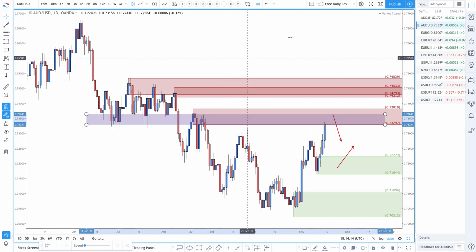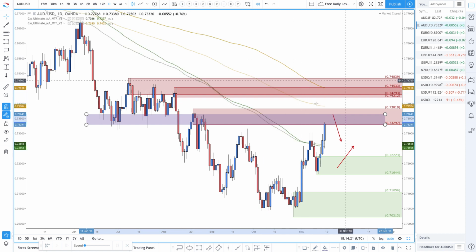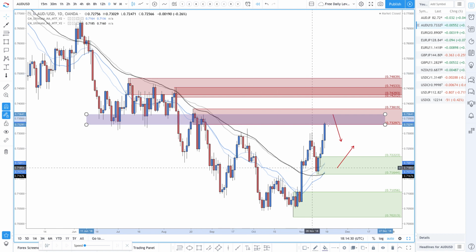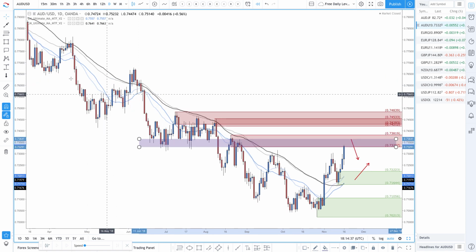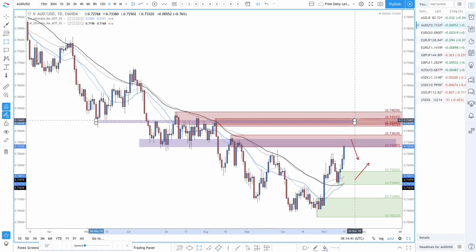the Australian dollar. You also have some, maybe let's look towards the 100, see if there's anything up there. We've got the 200s up here, we've passed the 100s, so maybe a bit higher. I don't think we've got some 50s or the 21s. Nah, they're all below price action, so you haven't got any dynamic. I don't think you've got any diagonal, so you've only got horizontal there. You've got a bit of horizontal further up as well. And when I say horizontal, I mean horizontal support and resistance, so maybe something like that as well.